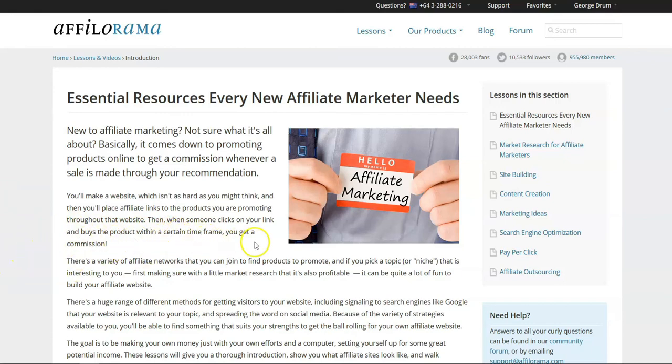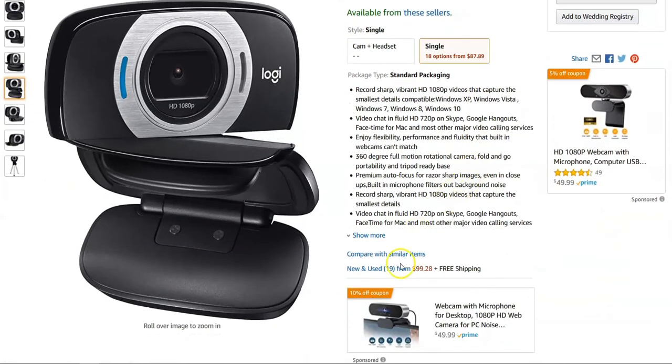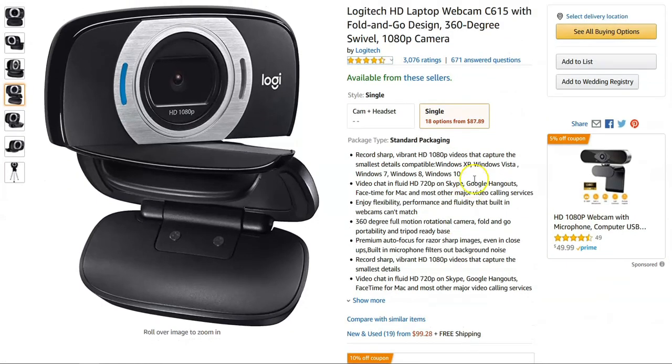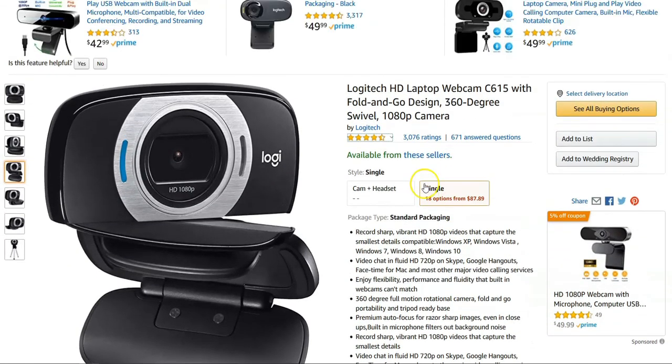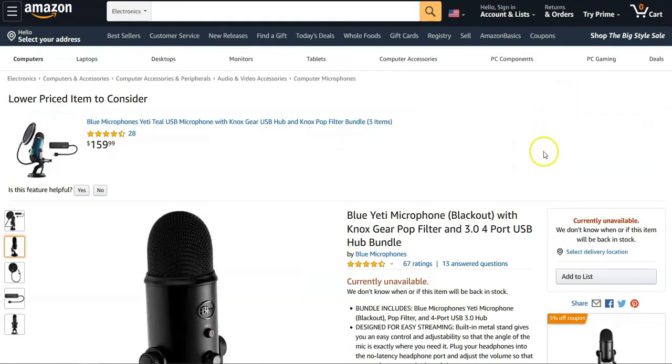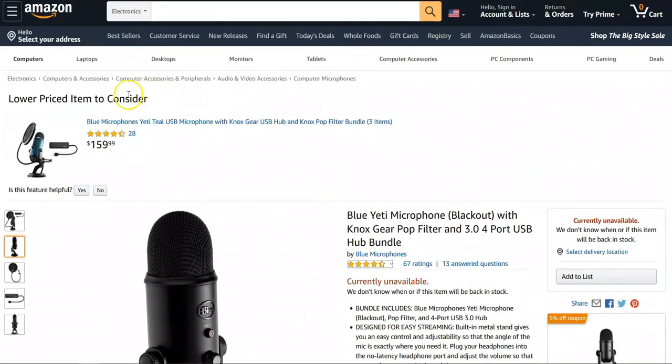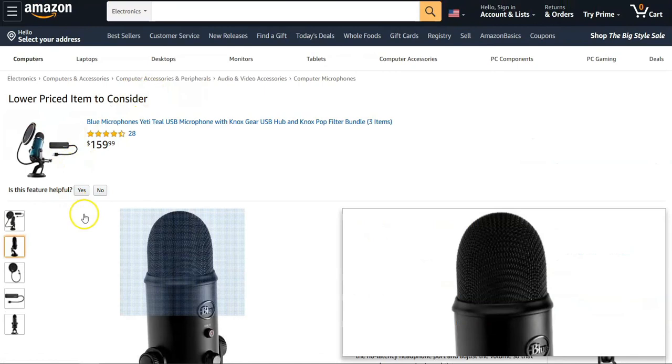Then the most expensive part, after GetResponse at $49 a month, would be the one-time purchase of the Logitech camera, which is coming in right now at $99. And then the Blue Yeti kit, when available, is $160. So that's kind of the major expenses that you're dealing with.